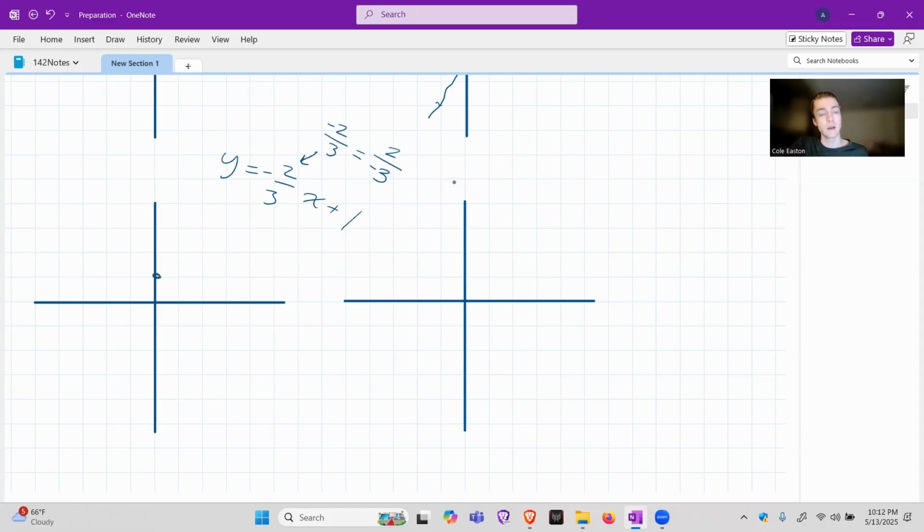So we know we have a y-intercept of 1, so I'm going to start with a point right here. And then if I think about it this first way, it means that we have a run of 3 and a rise of -2. So we go over 1, 2, 3, and then we go down 2, right? Rise of -2 means down 2 instead of up 2. So that means I'm going to put my point here.